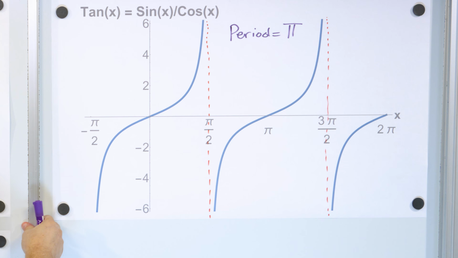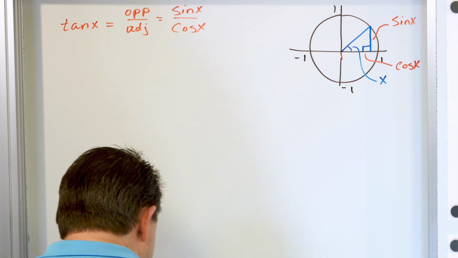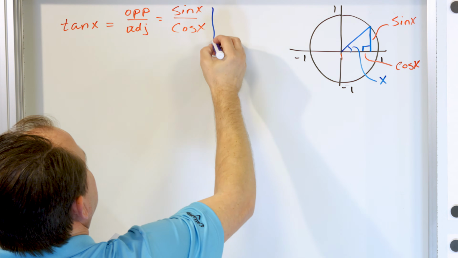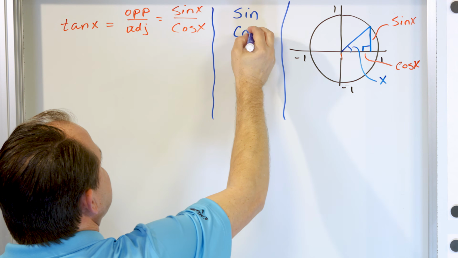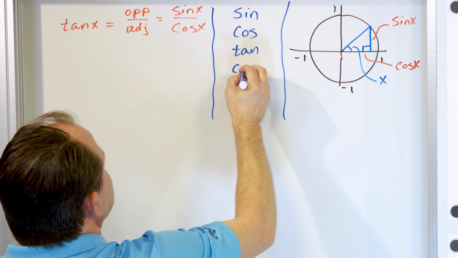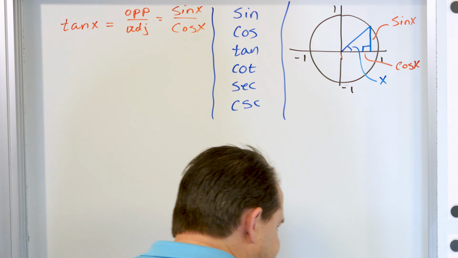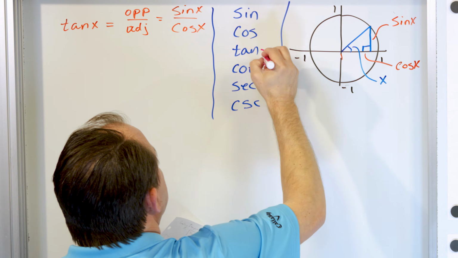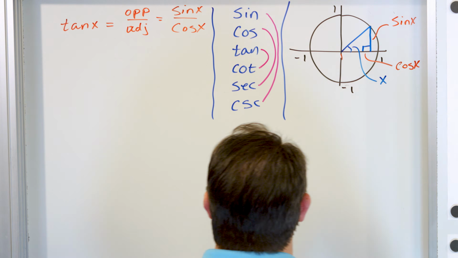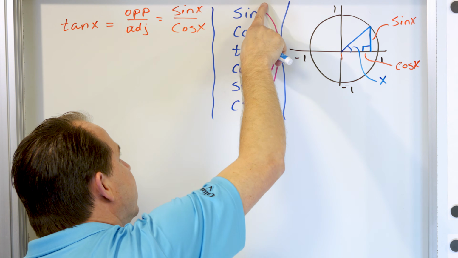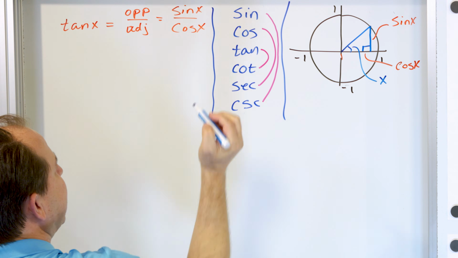So then we ask ourselves, what about the cotangent function? Remember, I taught you something a long time ago called the trig rainbow. You write it just like you remember it: sine, cosine, tangent, cotangent, and then we have secant, and then we have cosecant. You arrange these together, and this helps you remember how these things are related. What you can see from the trig rainbow is that, for instance, cosecant is 1 over the sine, and cosine is 1 over the secant. We'll get to those later, but tangent and cotangent are linked here.